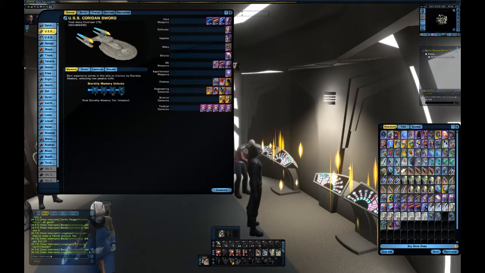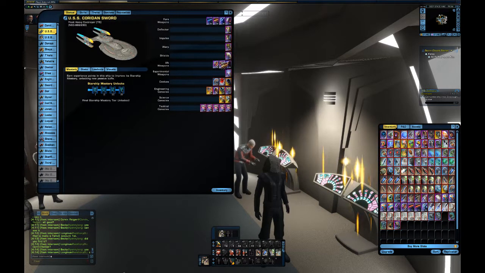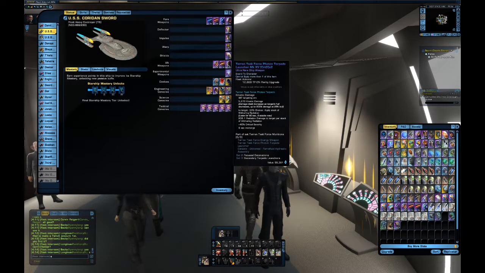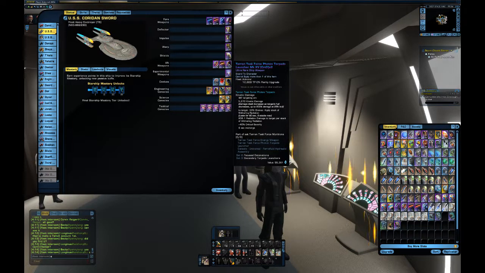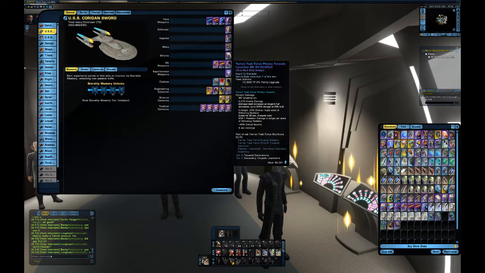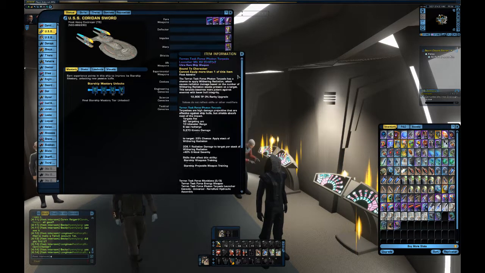So what I'm going to do is take my Terran Task Force weaponry. As you can see, it's all pretty purple, ultra rare. And if you look carefully, set 3 is lit up, secondary torpedoes. Let's go to details while we're at it.